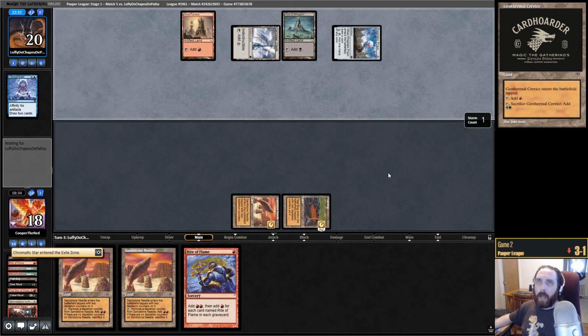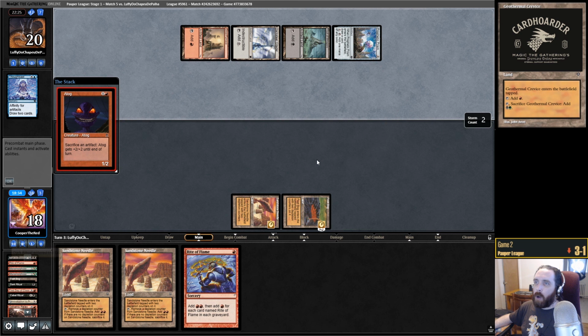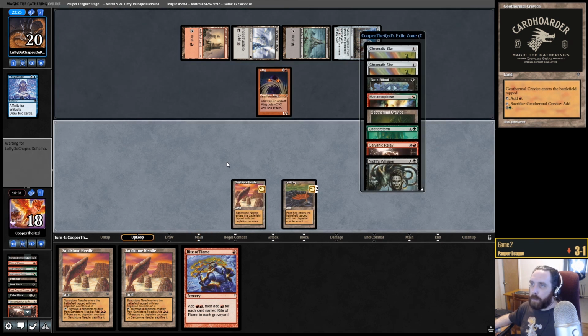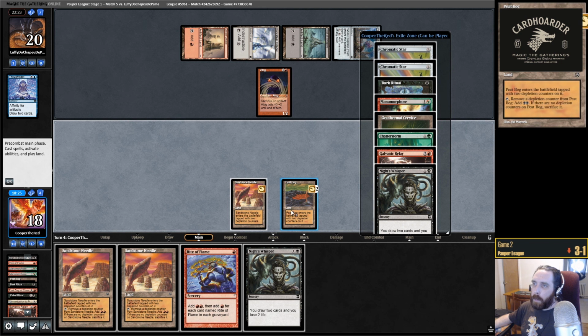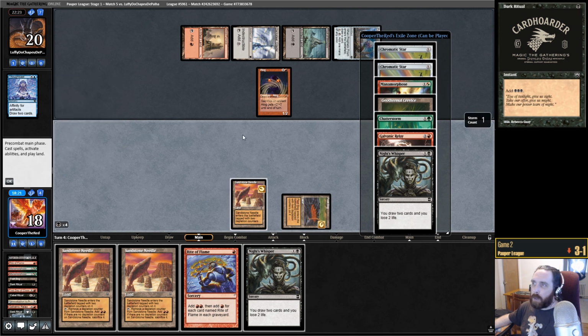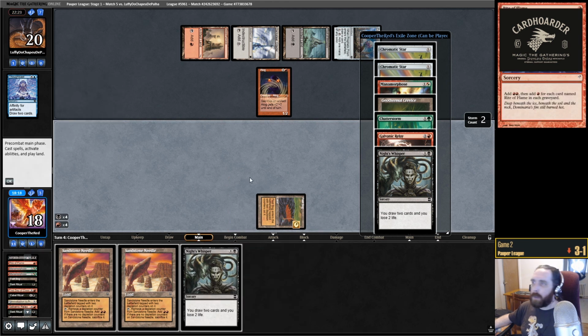Okay, they're going to Thought Cast to start, and play an Atog. Okay. So, if we got it, we got it. Night's Whisper, that is not a First Day. Really looking for First Day here. Start with a Dark Ritual. Get that red mana going. Rite of Flame.